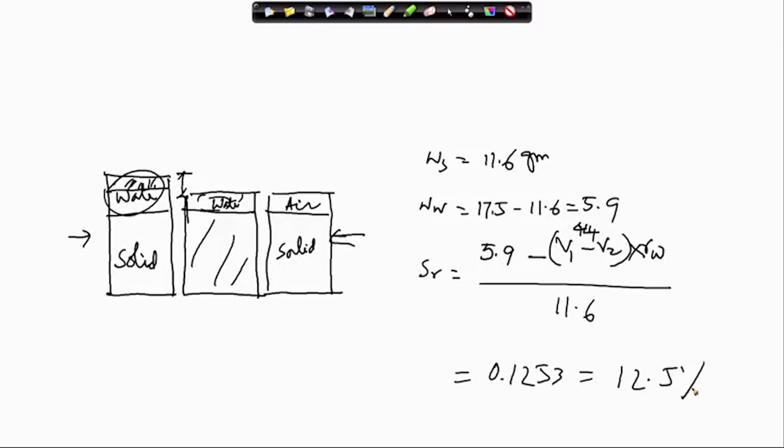This has to be understood very carefully: when we are drying, the soil will be reduced in volume, but there is a minimum volume it reaches, and it will be saturated. That is the condition. You have to find out the water content, and that water content is the shrinkage limit.